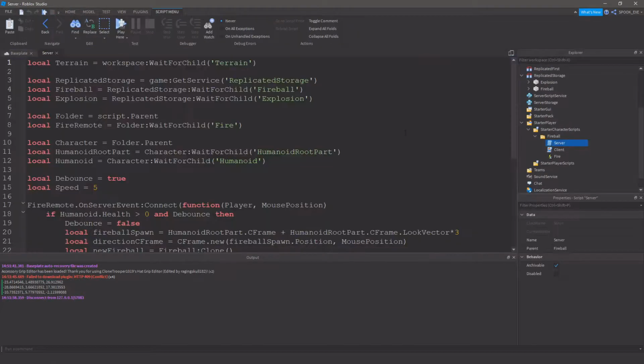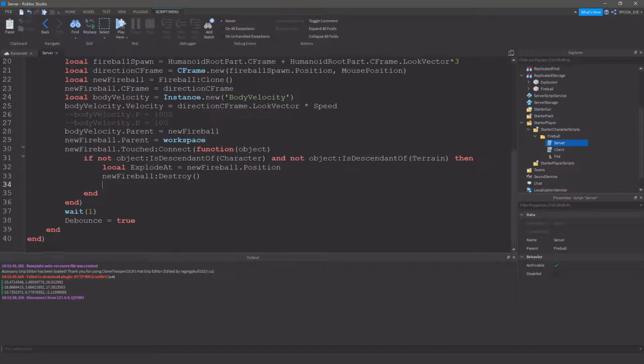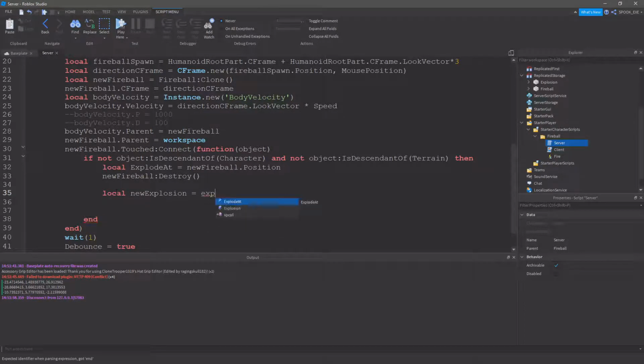So what we want to do next is get a new explosion: new explosion equals explosion clone. New explosion dot position, so we don't need to do any of this direction stuff. New explosion dot position equals the explode at, so that's where the fireball was destroyed.